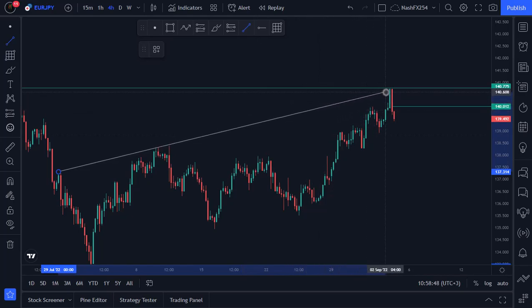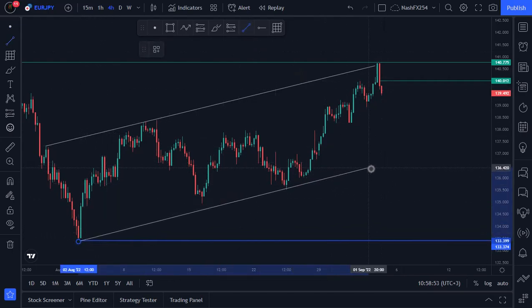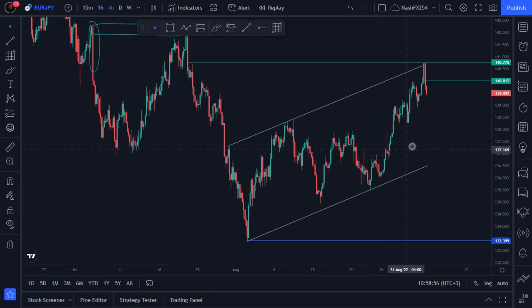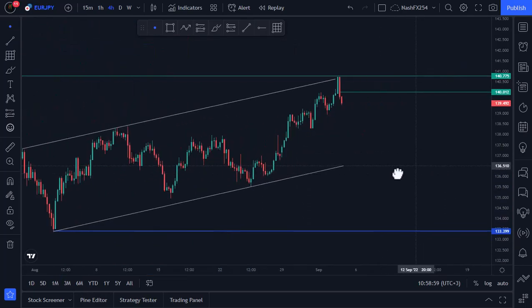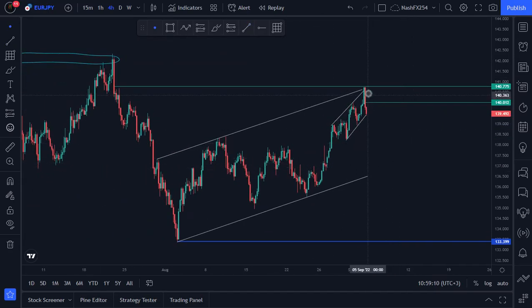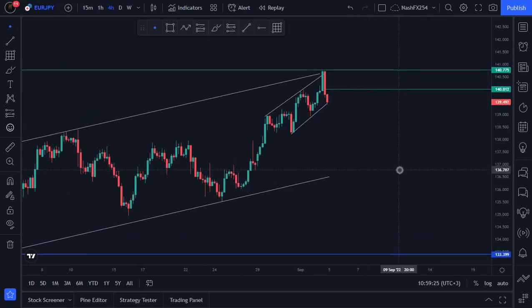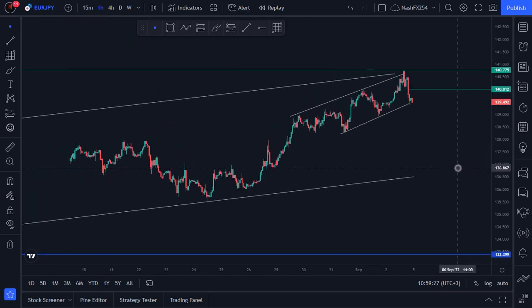Okay, you can see that the pattern has lined up so nicely with our value area. And again, even inside that pattern, you also have another ascending pattern towards that value area of ours over here. So we could have taken this risk entry over here at the top, because we have like 3 confluences for why we should have taken this straight to the downside. But to play safe on these markets, we need to wait for a confirmation. Okay, so for a confirmation, let's go down to our 1 hour time frame.